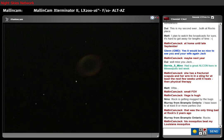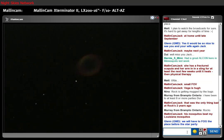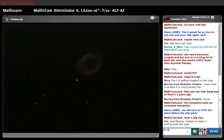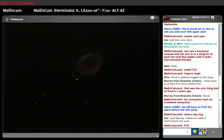All right, here's saturation for the colors. It's going to be a tough call, guys. Conditions are very, very rough tonight, and F10 may not be the way to go. Yes, it's a big ring because of the size. At F10 we're witnessing a lot of magnification here. So just give me a minute to do the proper adjustment.